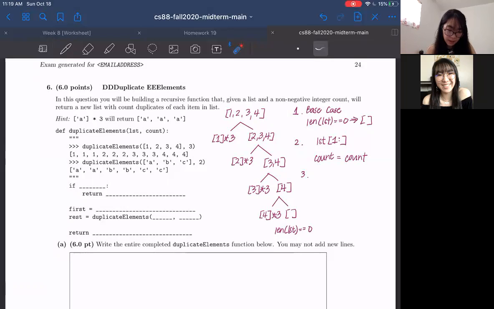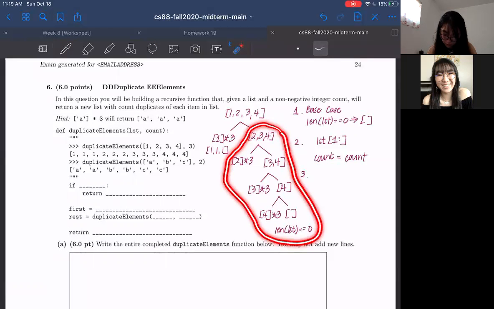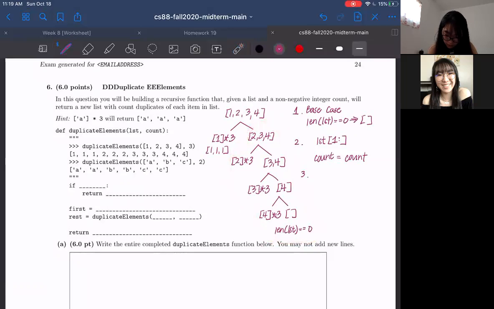So in this case, for example, we have 1, 1, 1, right here. The next recursive case after the 1, 1, 1 is actually the recursive call on 2, 3, 4. What that should return is 2, 2, 2, 3, 3, 3, 4, 4, 4, right?